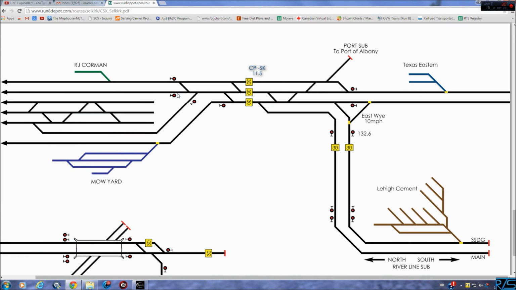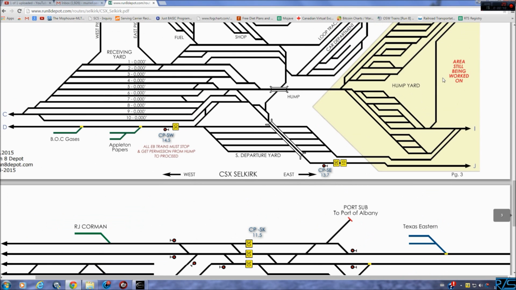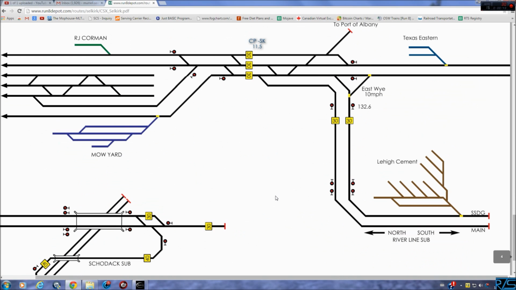This is courtesy of the Run8 Depot website. This is usually a really good resource. What's happening is he's probably in the same process that I am right now, or anybody who gets used to a new route. Eventually, he does a great job on all the tracks. You can see he's still working on different areas, etc. But eventually, he gets track lengths in here. That's something that you can wait for and you might be able to use to your advantage.